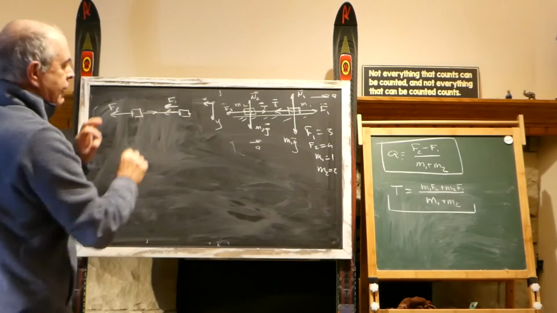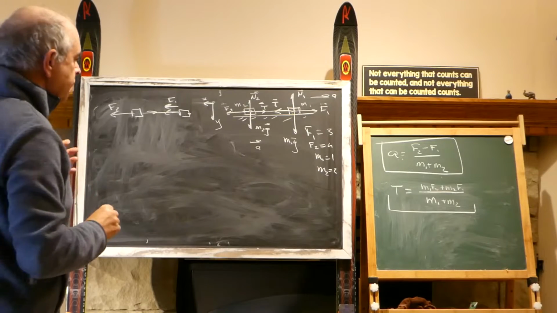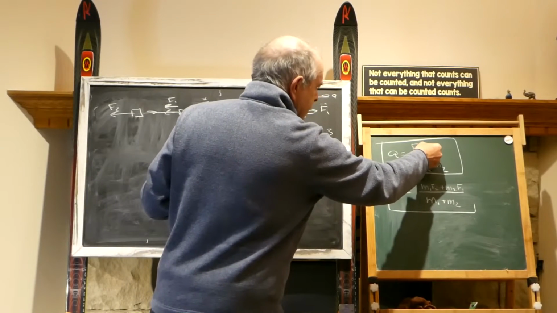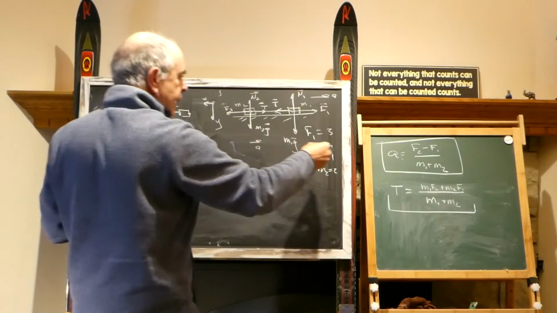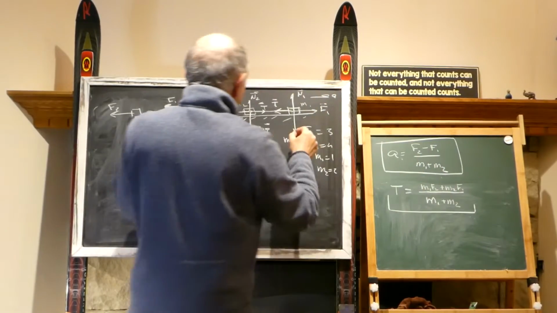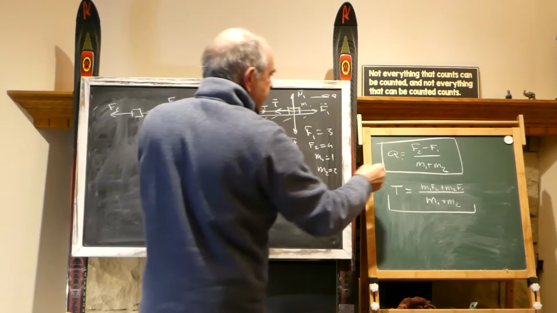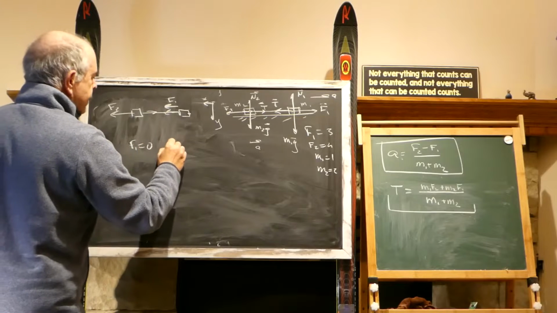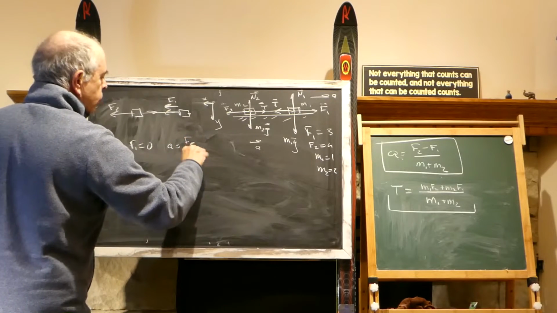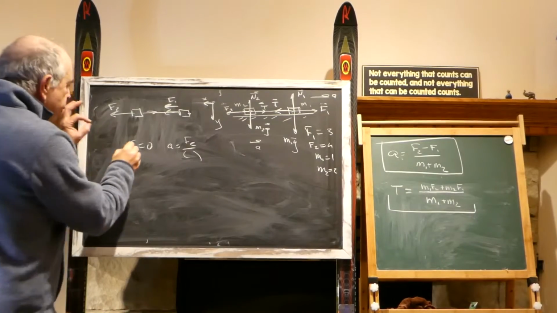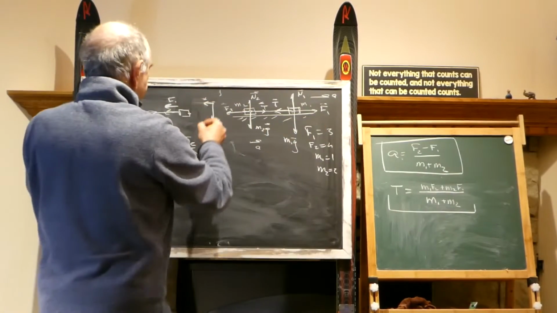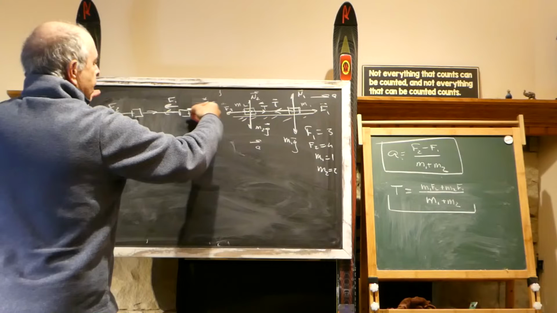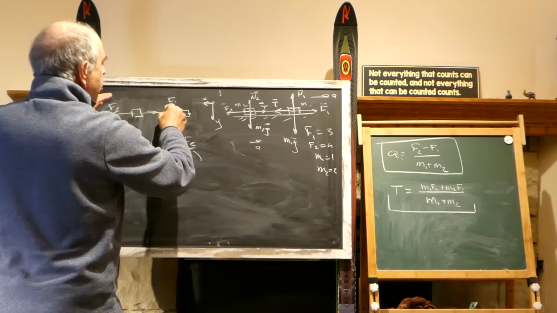But if I'm helping a little bit with F1, then this would be minus minus, because F1 would be directed here, and this would be a little bit bigger than F2. And acceleration would be a little bit bigger than this F2. Like if F1 equals 0, then acceleration is F2 divided by total mass. But if F1 is a little bit negative, very small, then this would be a little bit bigger, and acceleration, of course it makes sense, because I'm pushing from here, my tangent goes down a little bit.